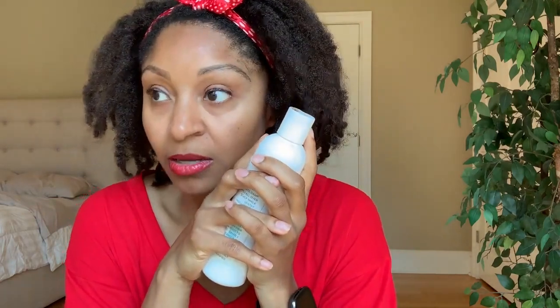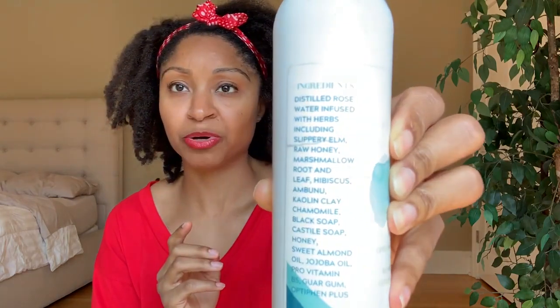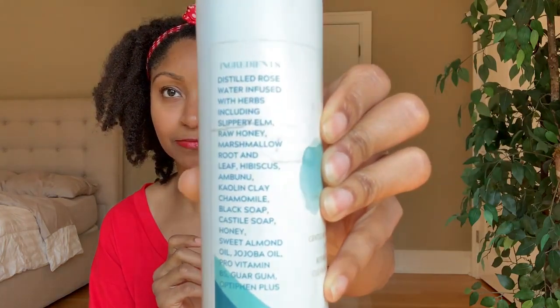I love the shampoo for Aiden and Layla. It's detangling, and remember, they don't sleep on satin. Well, Layla sometimes sleeps on satin, but they get tangles. Their hair's matted. They're kids. They don't care. So this does a really great job of letting me comb Layla and Aiden's hair. Yes, they have silkier textured hair. Layla has partially silky textured hair. Her hair is like a wild mixed bag of stuff. But her hair gets really matted, and this does a fantastic job. It cleans their scalps. It's so gentle. It's made with the best ingredients that you will probably find in a shampoo. I'll put that there for a second.